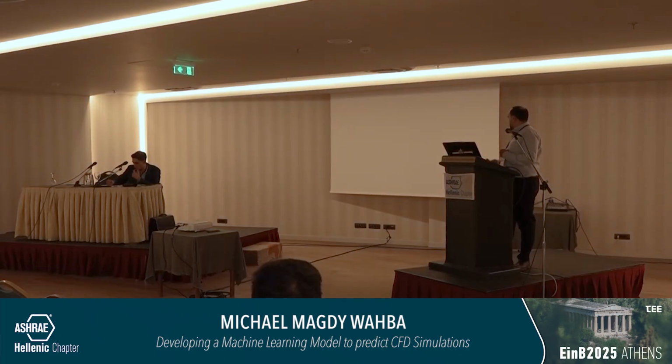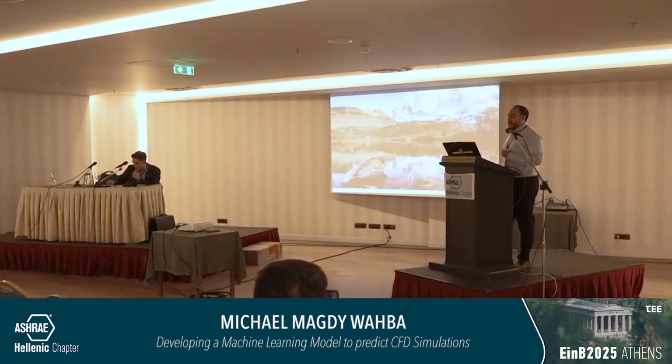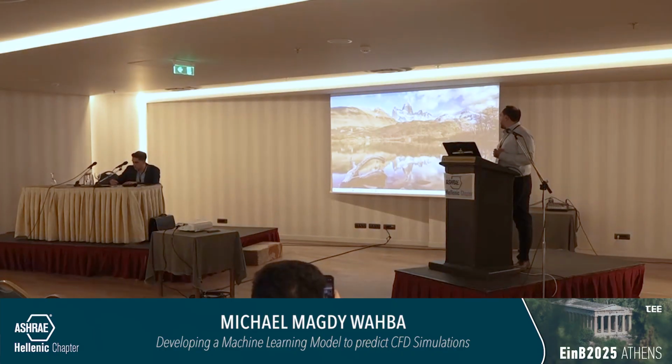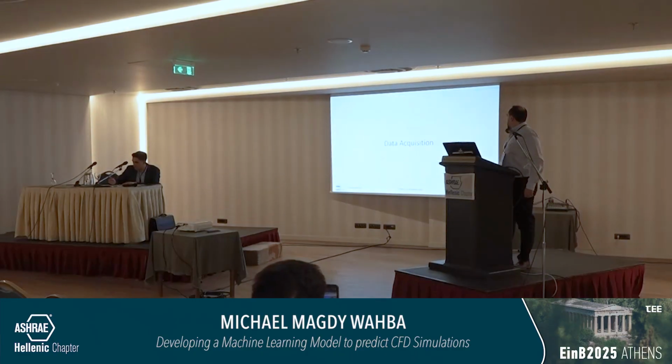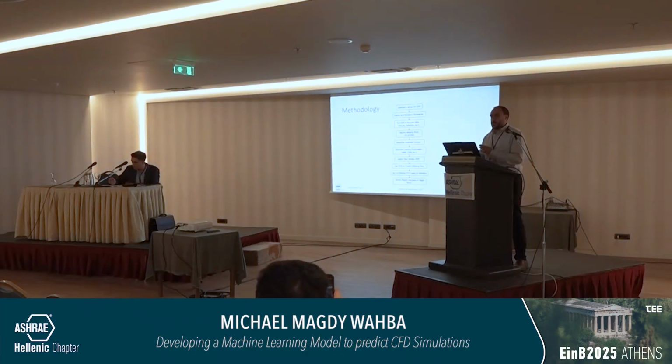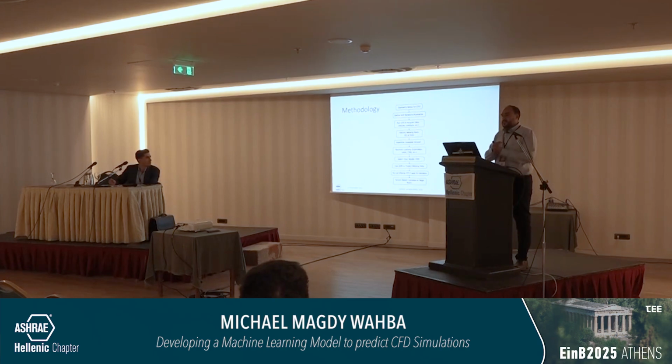I have validated my model, but I had a lot of missing data from the CFD. So computational flow time was very big, and I had a lot of missing data from the CFD model. The best way was to use machine learning to compensate for these missing data and to accelerate the CFD process by giving indications about the results of the CFD simulation.